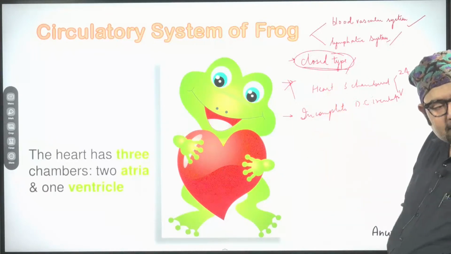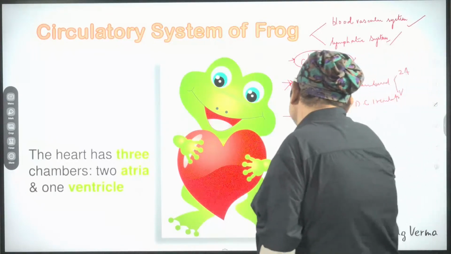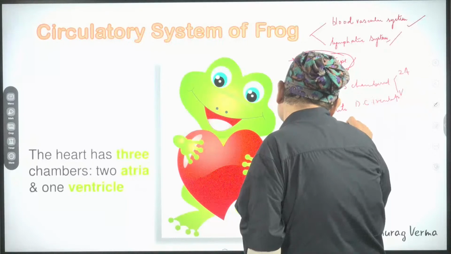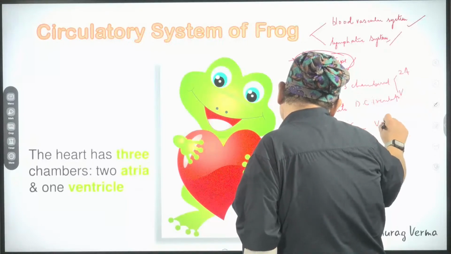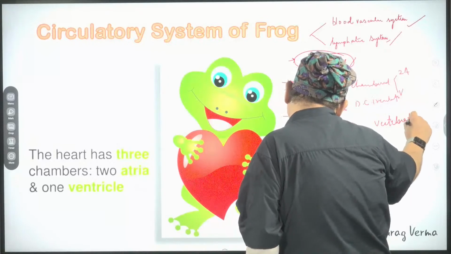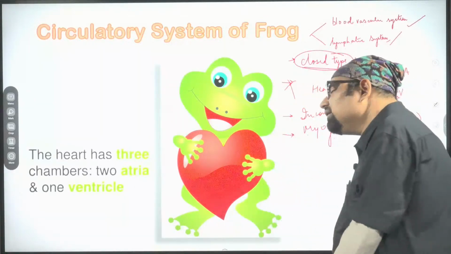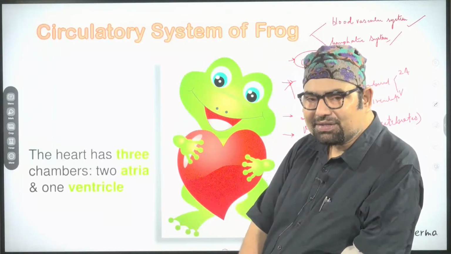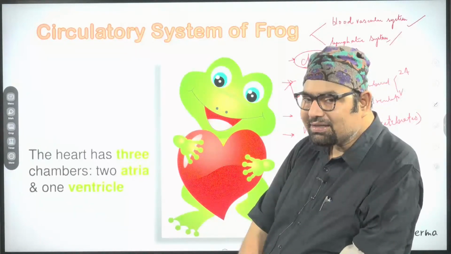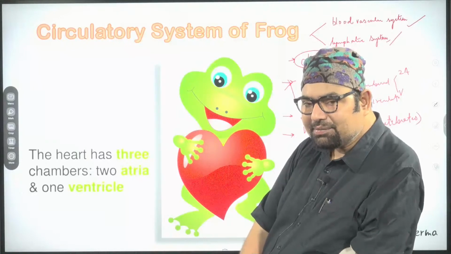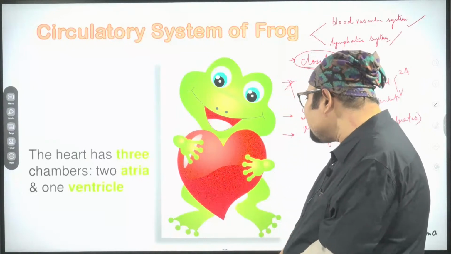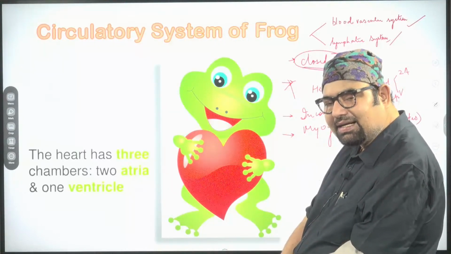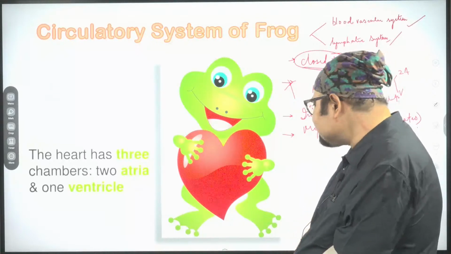Yes, Harita, I am really very impressed by this because Harita is correct in saying that the heart is a myogenic heart. All vertebrates have a myogenic heart. For example, the heart of cockroach and earthworm is neurogenic. But this is the first time we have seen an animal, among the three animals, where the heart is myogenic. Myogenic means that there is a pacemaker inside the heart. And very interestingly, I tell you, where actually is the pacemaker in this animal?